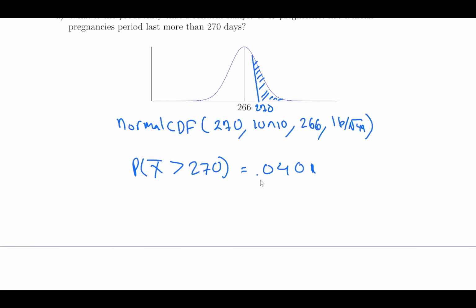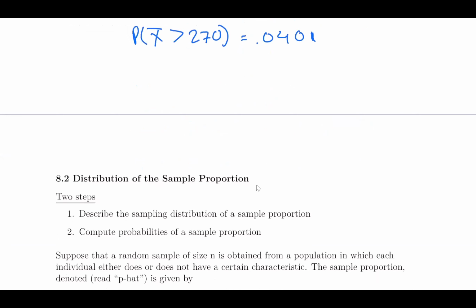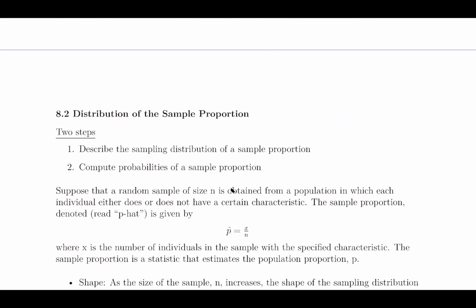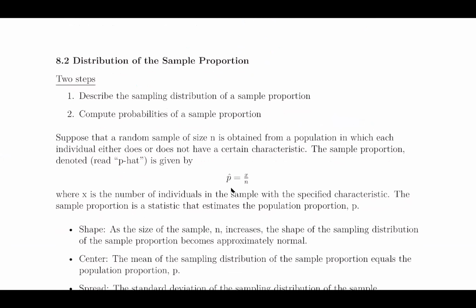Okay, so right now we were dealing with the mean and standard deviation. For the next chapter, we're going to be dealing with proportion. This is where it gets fun, because essentially you're going to be finding the probability of a proportion occurring, which some students find hard to do.